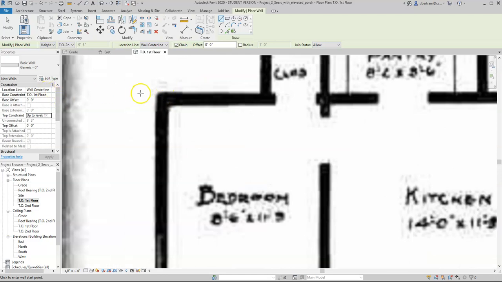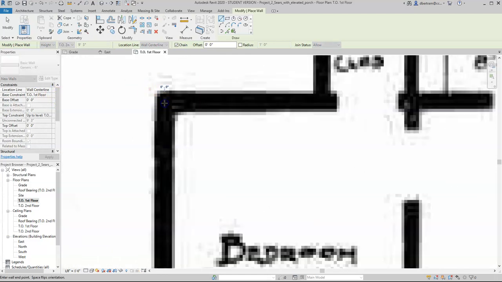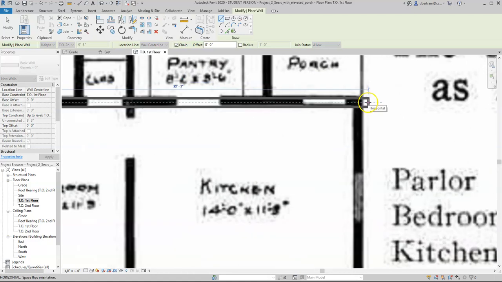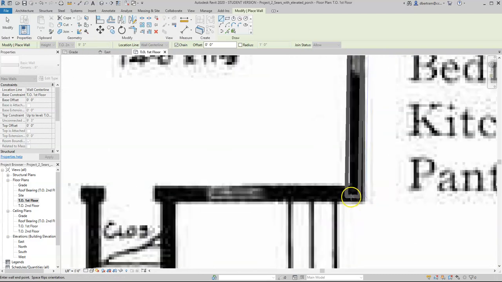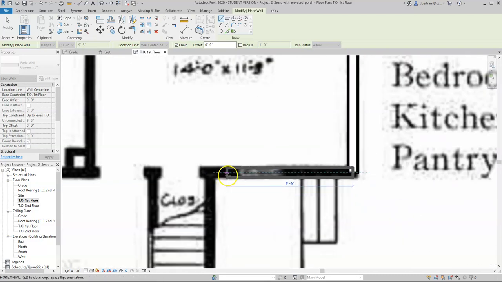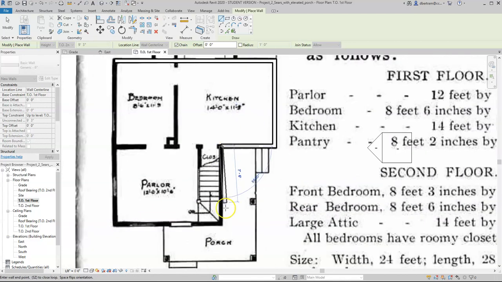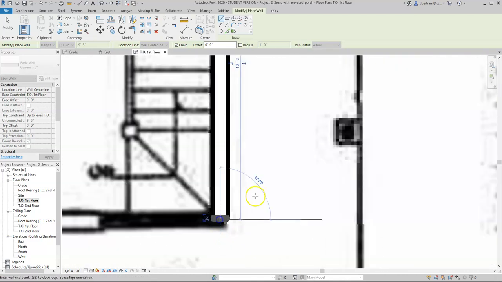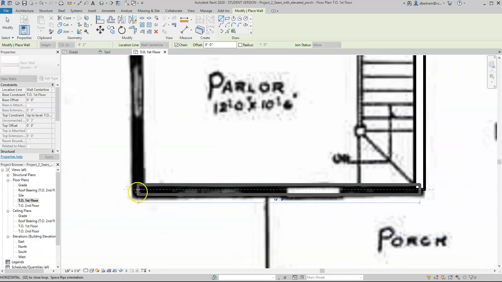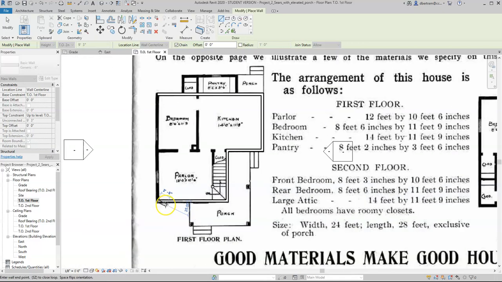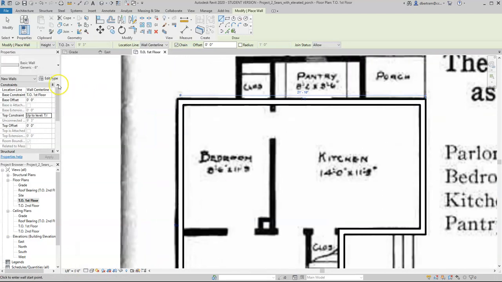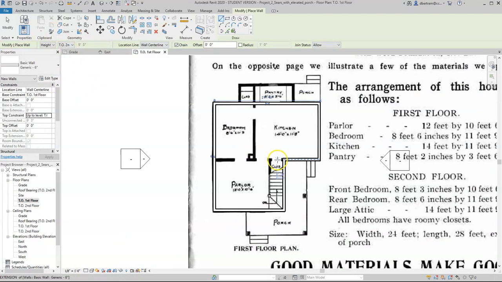and I have wall center line, so that's fine. I'm just going to start right here, and it is centered. I'll stop right in the center, turn, come down. Center, center, and again, with these JPEGs you can only get so much accuracy out of them, but that should suffice.